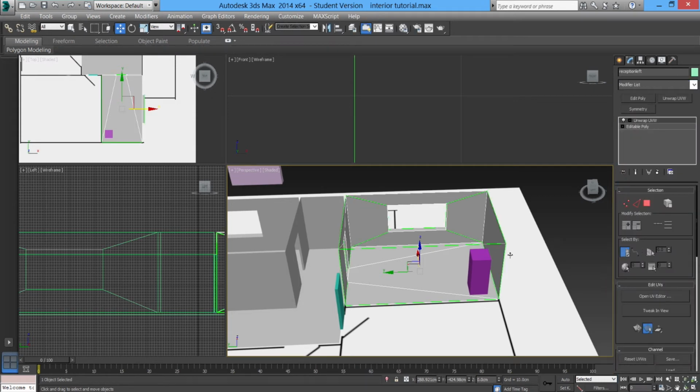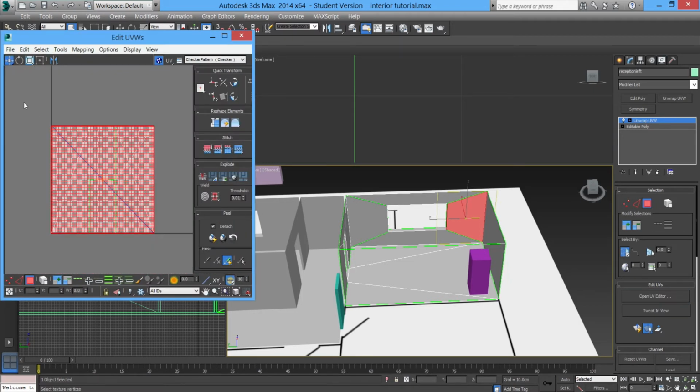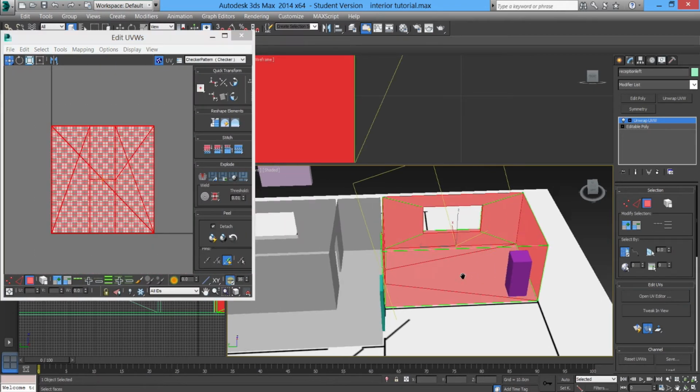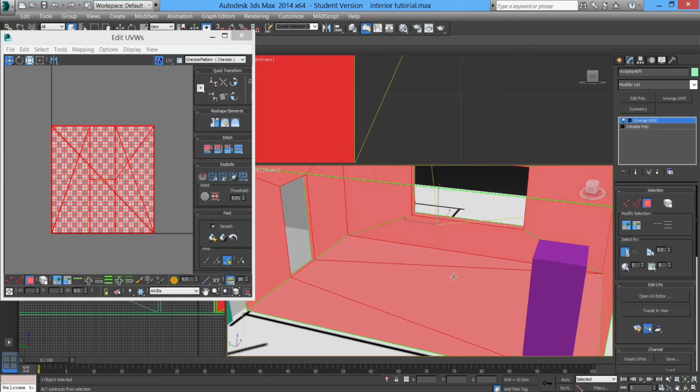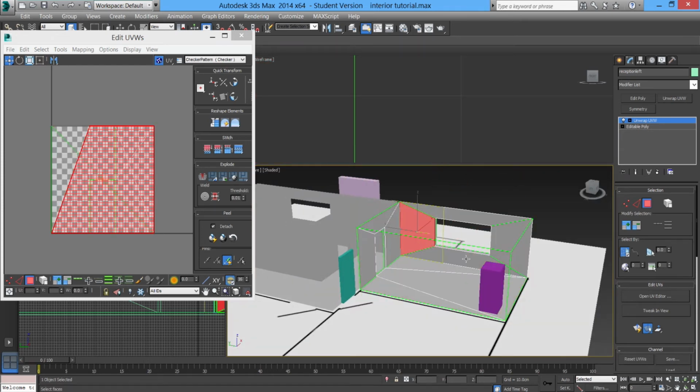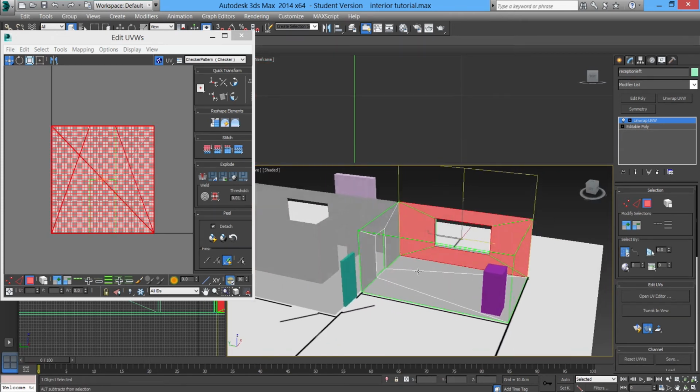So just like I did before, we're going to add the unwrap UVW. We're going to use quick planar mapping. Now this is the quickest way to unwrap the object. I'm going to select polygon and I'm going to open the UV editor. So this is all of our UVs right now, and I'm going to select one whole side.